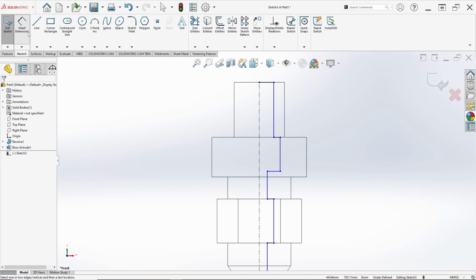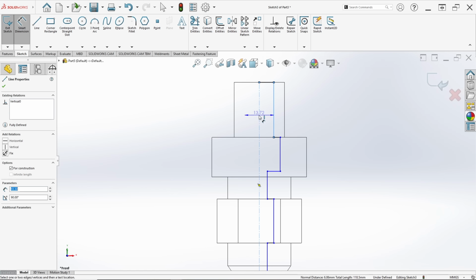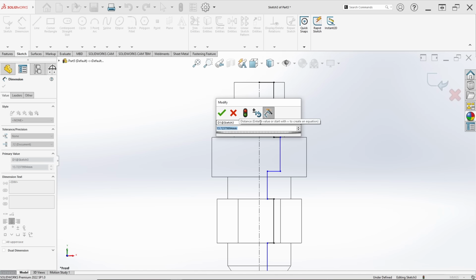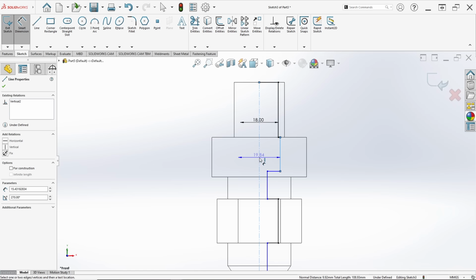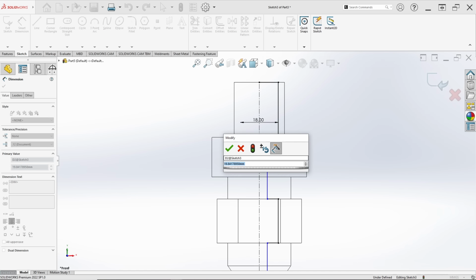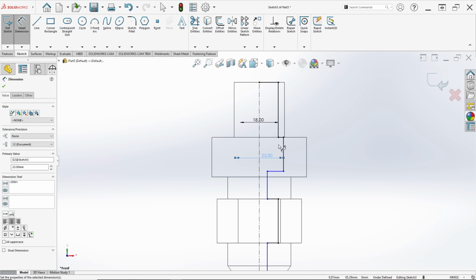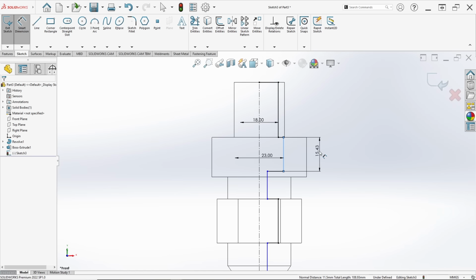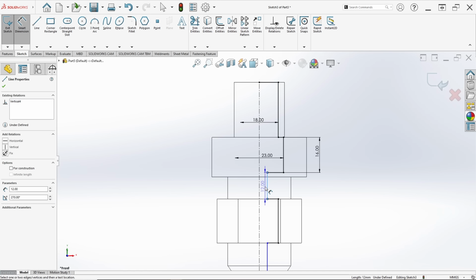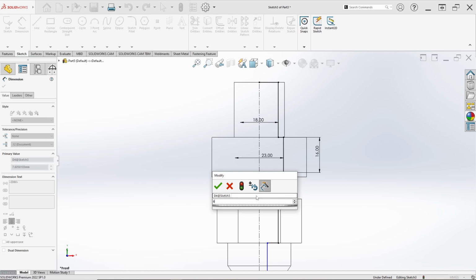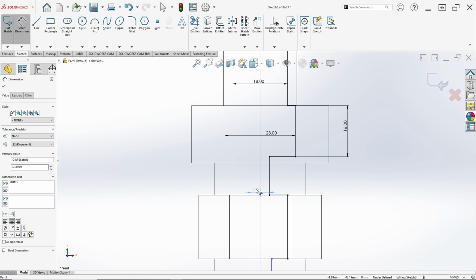Then set the dimensions. This line and the center line, click Shift on your keyboard, I set to 18 millimeter, like this. Then this line to the center line I set to 23. This line has a height of 16 millimeter. This line to the center line has a distance of 6 millimeter, like this.